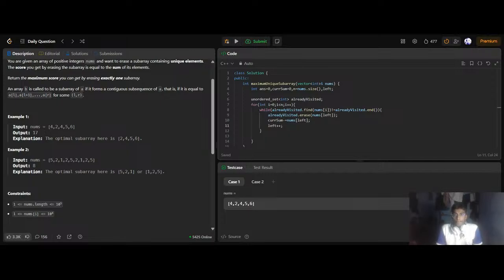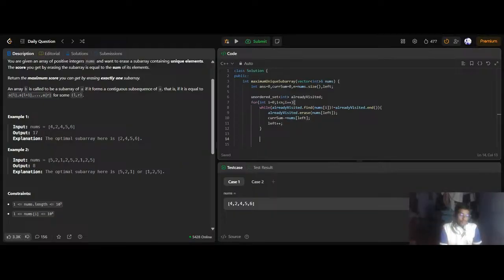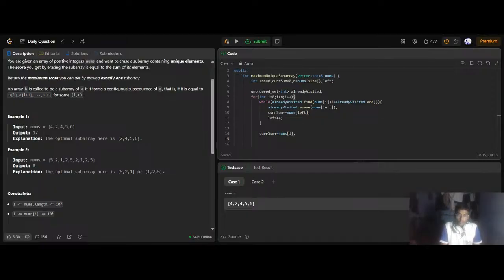Now after coming out of this loop, we are left with all the unique values. So current sum plus equal to nums of i, and also push it to the already visited set: already visited dot insert nums of i.